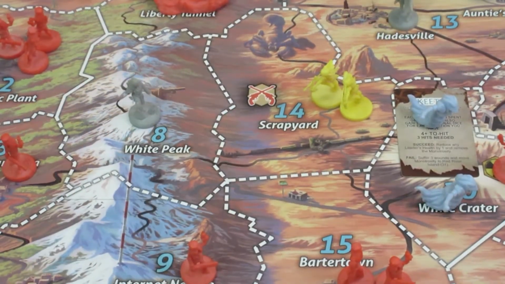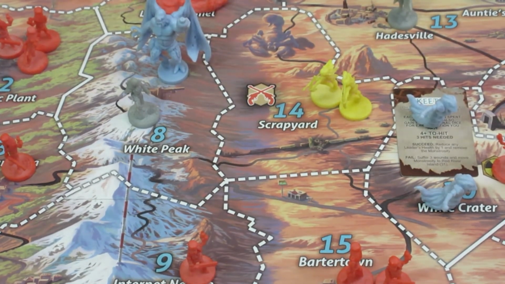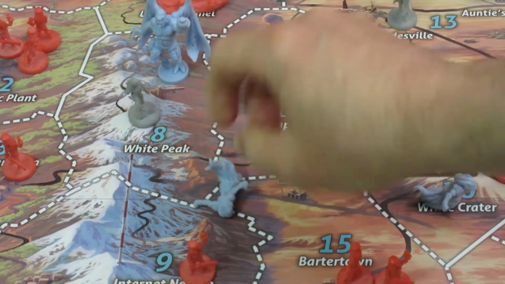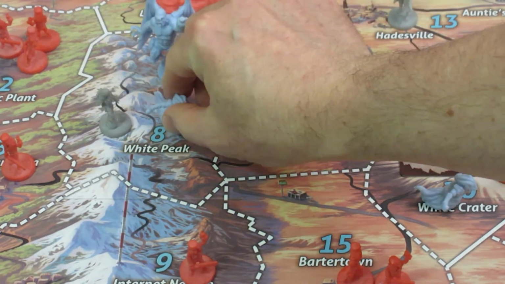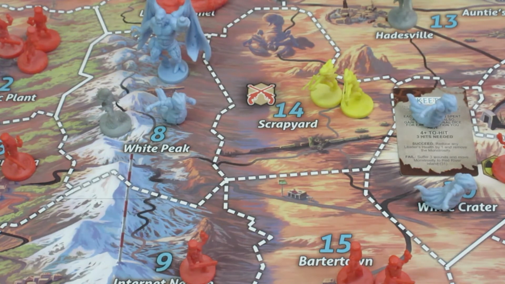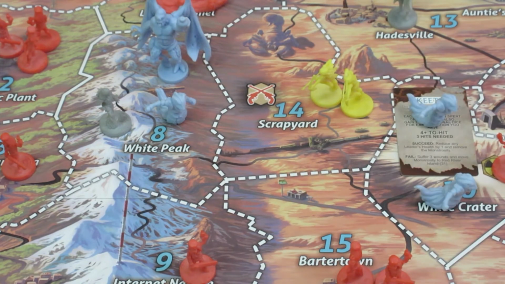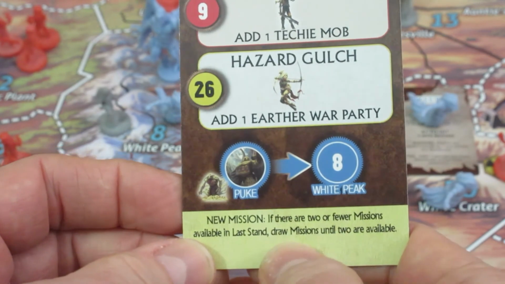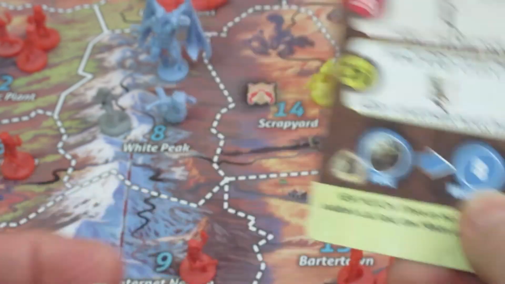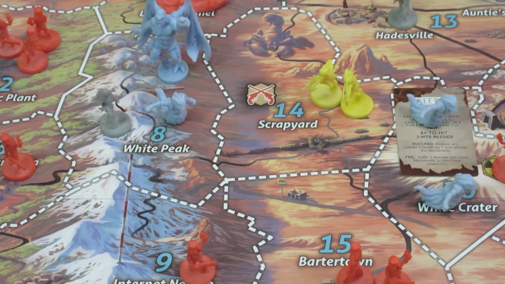All right, so Puke goes on a little bit of a flying trip, drops in on Midnight Pearl, dropping the last monstrosity right here as well. Now, the way I understand the rules is if you need to place a monstrosity on the board and you can't, Puke flies right to Last Stand, and you lose the game. So there's that. And then new mission. If there are two or fewer missions, draw a new one and place one. Yeah, so we only have one mission sitting in Last Stand, so we will be drawing another mission.